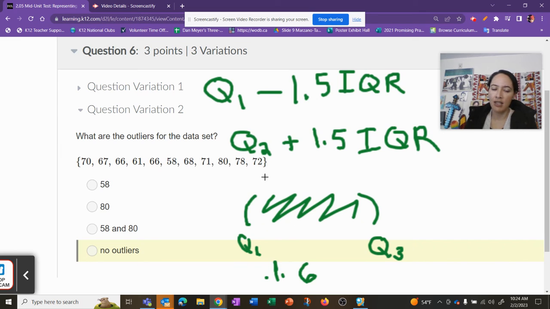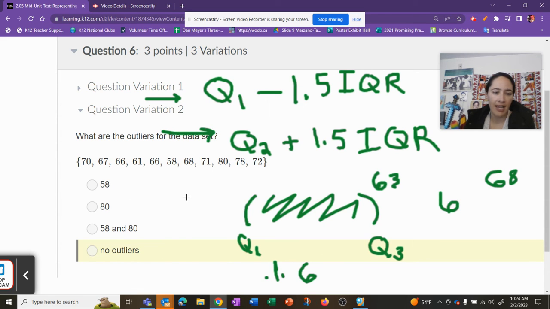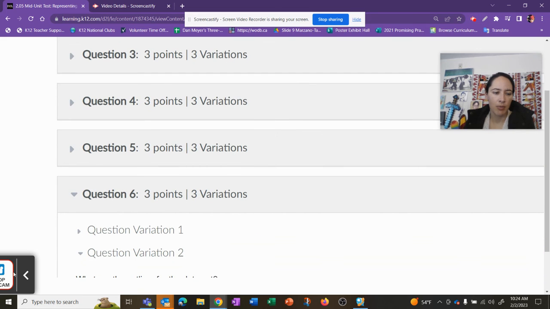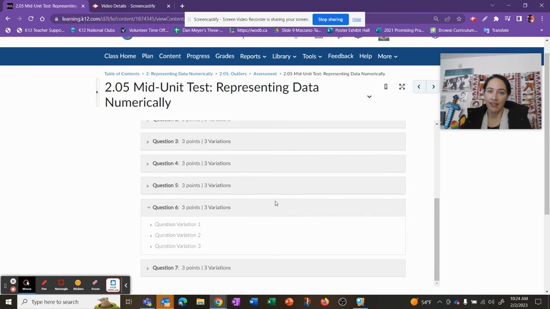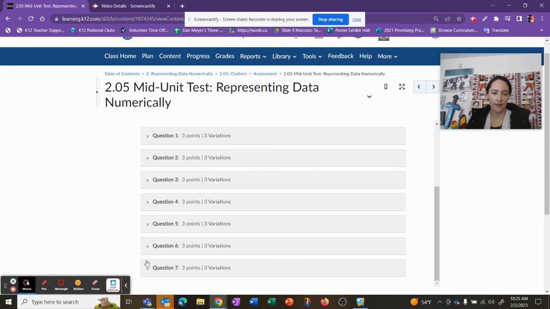In this case, the IQR was 5, because I think Q1 was 63 or something, and the other one was 68. I can't remember. Doesn't matter. When I did this equation, I discovered this one didn't have any outliers. I'm going to pause it and see if they all don't. Hold on, let me zoom out. Okay. Check your math. Check your numbers. They're pretty close, but some of them do indeed have an outlier, and you can't really tell just by looking at it. Okay? All right.